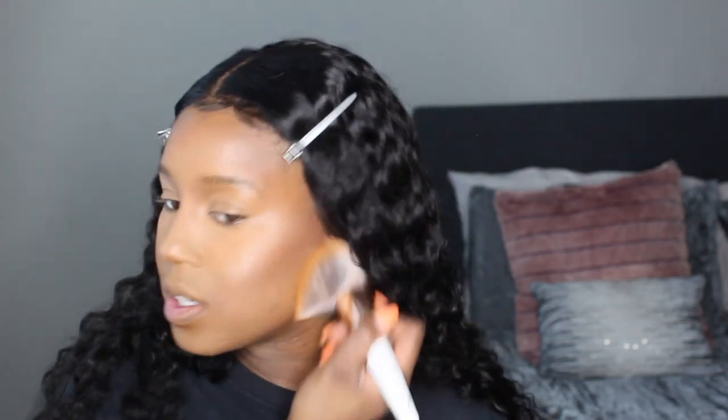I'm dusting everything away and going over it again with my Micro Smooth powder to make sure everything is nice, blended, and seamless. This little scar is still showing but it's not really bothering me. I'm going in with my NYX setting spray. I'll do my brows off camera since Fenty doesn't have any brow products, then I'll add some lashes and put some bronzer in my eyes.